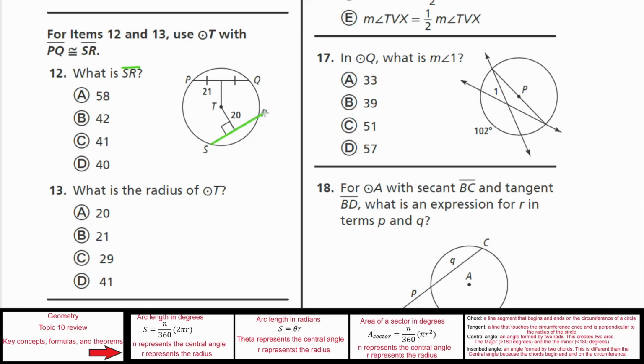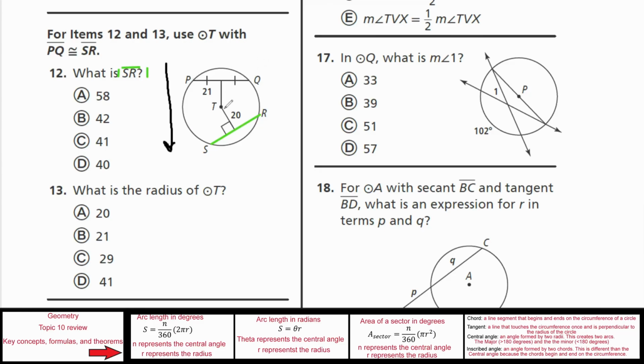SR is going to be this chord right here. And since the word chord is not an option, it's actually asking us what is the length of line segment SR. And to answer that, we need to know something about this right here. This is a multi-piece puzzle where you have to apply pretty much every theorem we knew. And to get from here to here, it's going to be a lot to think about. One thing that we're fortunate is the way that they've presented the information, or our givens, is we can work in a top-down manner to get to that answer.